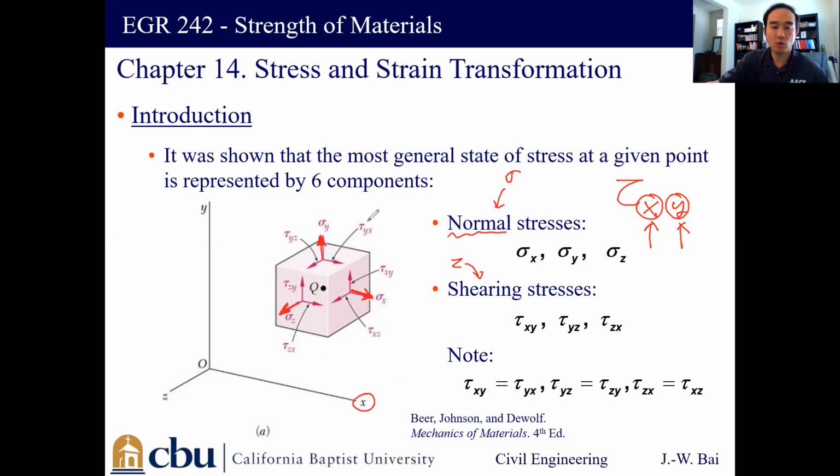So we can eliminate one of these unknowns, right? Because these two numbers should be the same, since tau xy and tau yx should be equal to each other. Same thing here, yz and zy, and zx and xz, those are all the same as each other. So we will have ended up with a total of 6 unknown stresses. In other words, if you can identify these 6 components of stress, you can define the state of stress for any component based on the coordinate system. Okay, so this is kind of a basic. Let's move on to the next page.